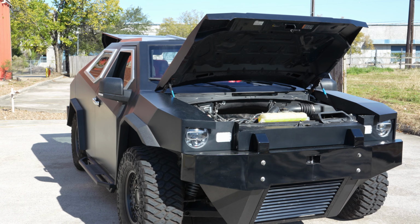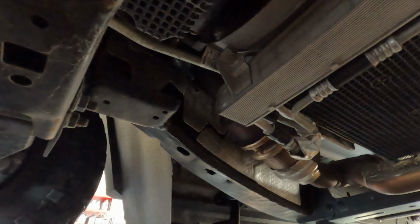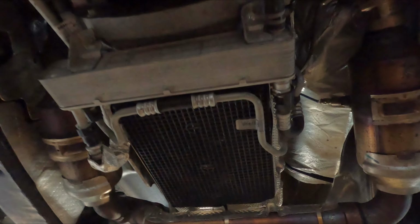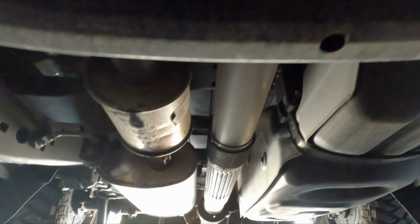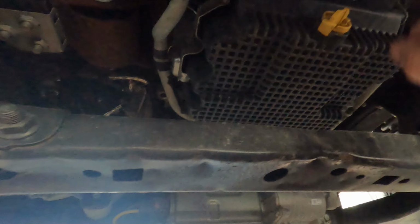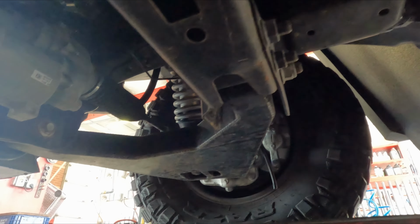We're going to go for a ride in it, but first, I want to look at the underside of this. Underneath the vehicle it's a stock F-150, but 10-speed transmission, solid rear end. The point is, if you have any mechanical issues, you just take this to the Ford dealership and it's not a problem. Except I'm not a big fan of these plastic drain plugs. You have to replace them every once in a while. They're not lifetime, that's for sure. And that's just from my experience of changing oil.